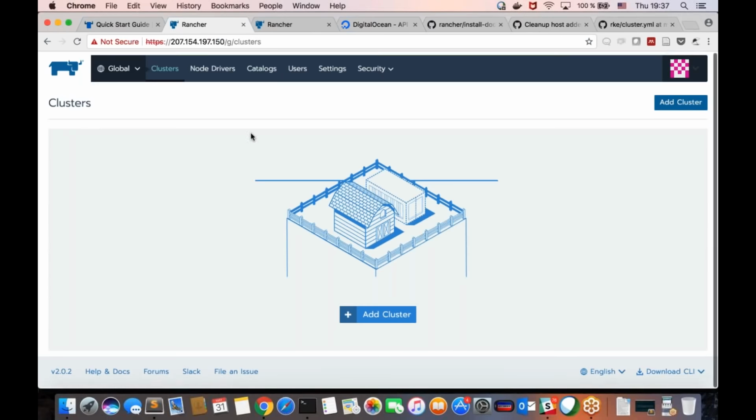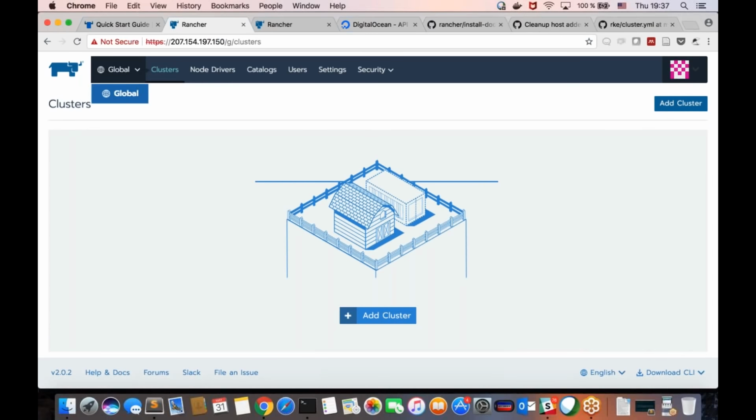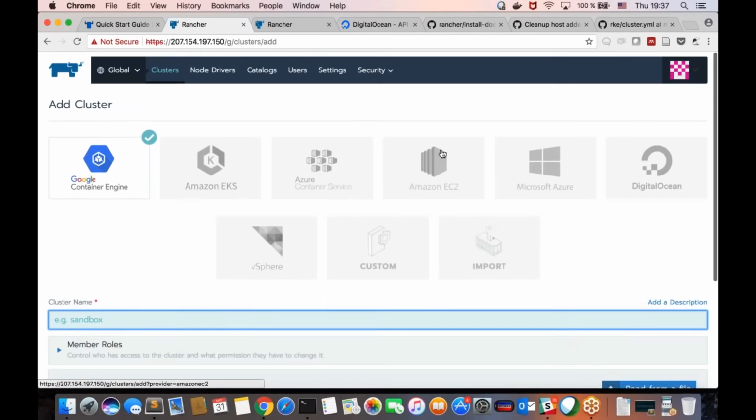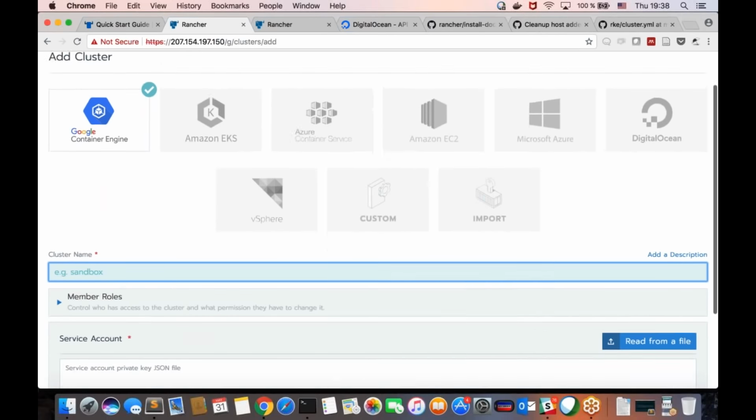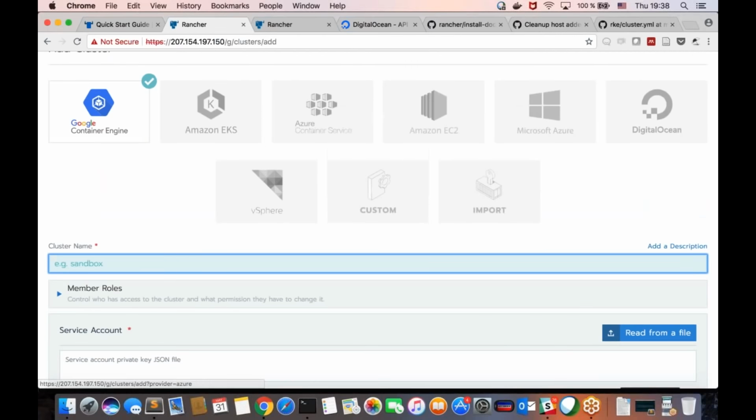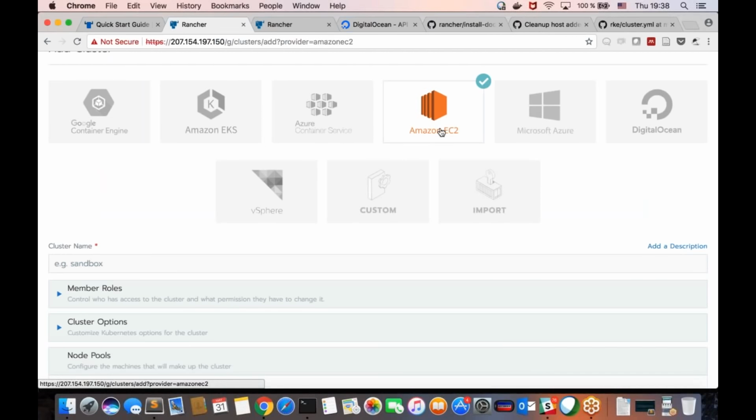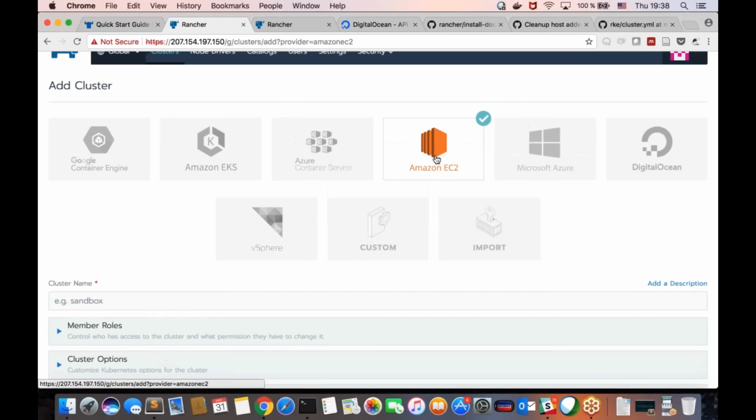Yeah, so that's basically the global level, and then we can go into creating a cluster. So again, here the add cluster. Some of these options will be familiar to you if you use Rancher 1.0, like the EC2, Azure, and so on. The first two are the new ones. So this is basically creating a managed cluster in one of these clouds. So this will create a managed Kubernetes cluster there, and then make it manageable in Rancher. And with these ones, we will provision VMs and configure VPC and stuff like that.